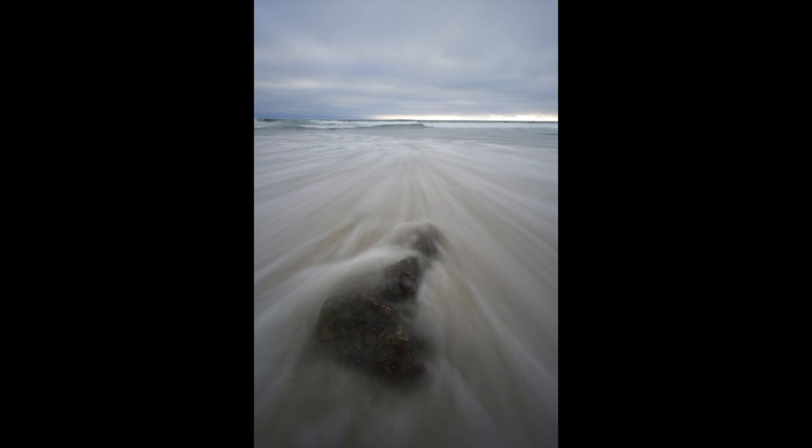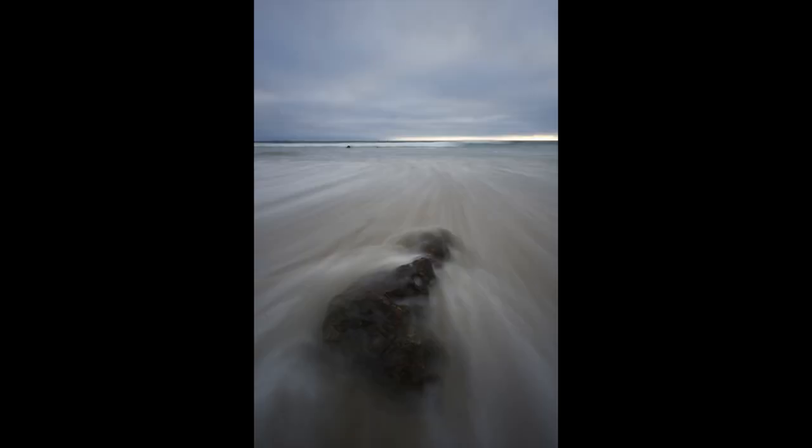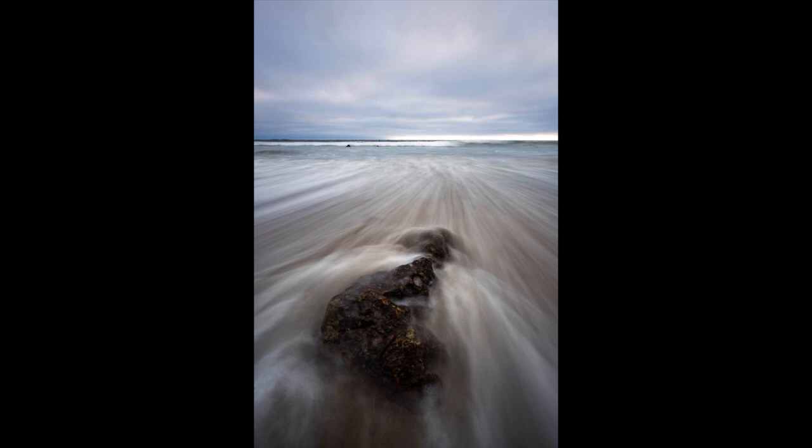I'm shooting at a one-second exposure so the water movement is more exaggerated, but I'm still not trying to cover the rock. I take a longer exposure, waiting for the water to recede, and you can see the water pushing back toward the ocean while still coming toward the rock — it gives a nice dynamic. In the edited version I love how the sky and foreground have similar exposure. Cleaning up the water movement in editing makes it really stand out.